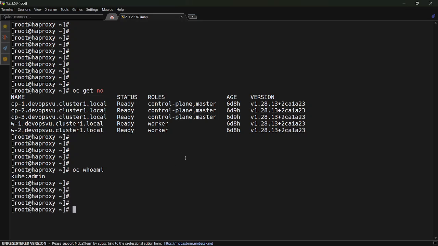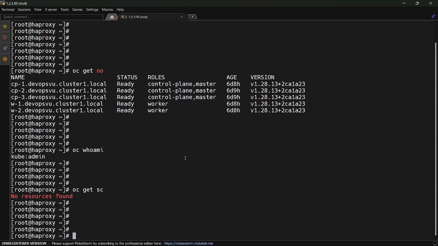Now if I run oc get storageclass, there is no storage class built in by default. So what we have to do now is set up the NFS based storage class that we did for our Kubernetes cluster.